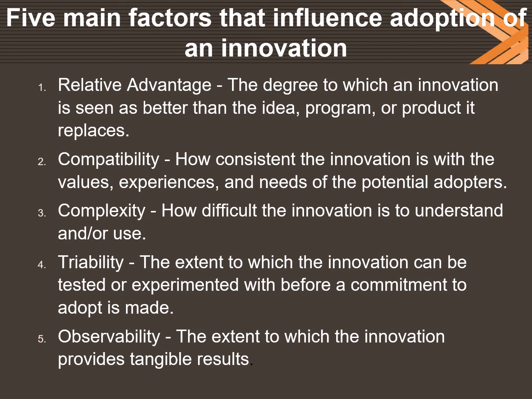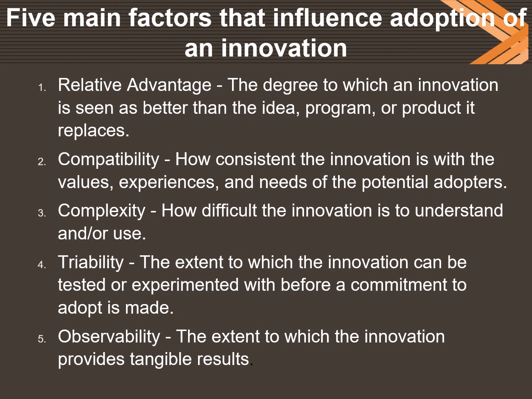socio-cultural standing of the people in the community. Now we have compatibility. Is the innovation consistent with the values, experiences, and even the needs of the people in the community? For complexity, is the innovation simple to use? Is it difficult? Is it complex? Or can it be applied by the adopters or the individual directly with minimal guidance from the extension agent?